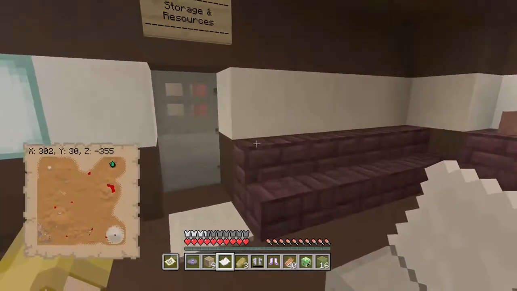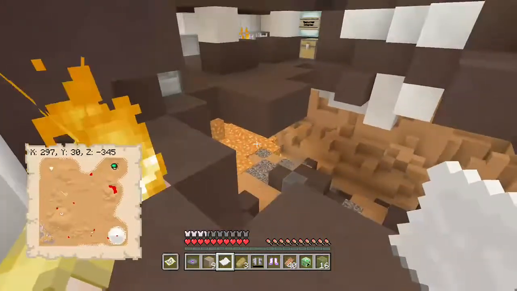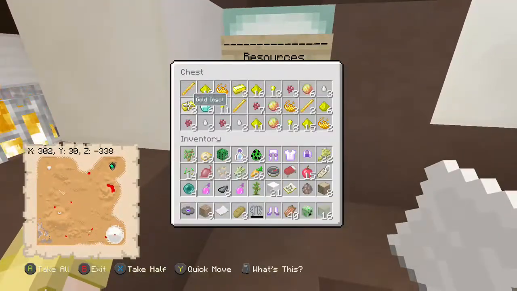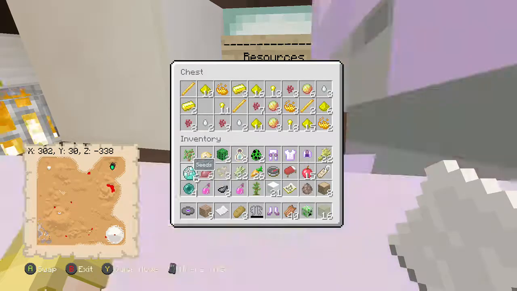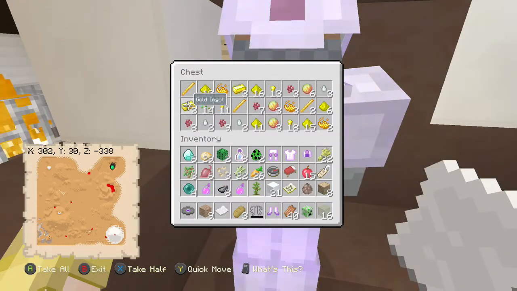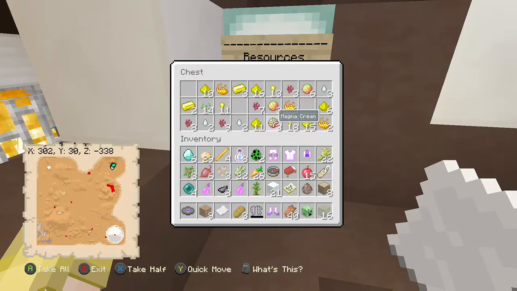Okay, there is something beeping. Probably the emergency alarm. Yeah. Origin resources. Oh my god! Dude, that's like... That's not even that good. That is actually pretty good. This is actually pretty good.